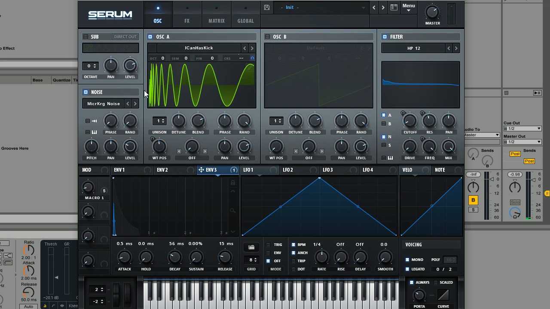Really cool stuff. So hopefully you got a lot out of this tutorial. Using macros as a technique is really helpful. It's a really cool way to drastically transform sounds and get really unique stuff. And obviously, you can automate this macro within any DAW you want, which is really cool.